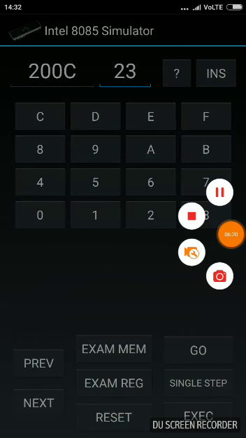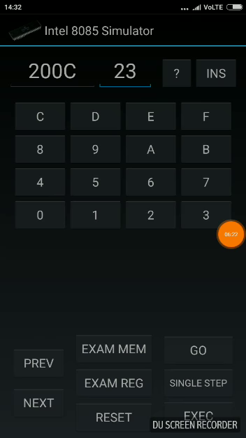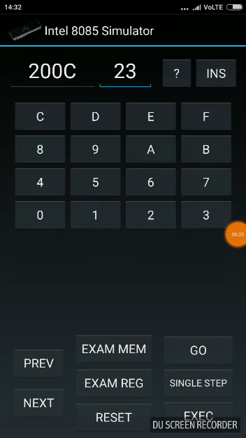So we write 23, correct? 23 is the opcode for incrementing HL. The address needs to be incremented, and then decrementing the register C, which holds the counter, right? So DCR C. Right now we have to continue with our addition process.